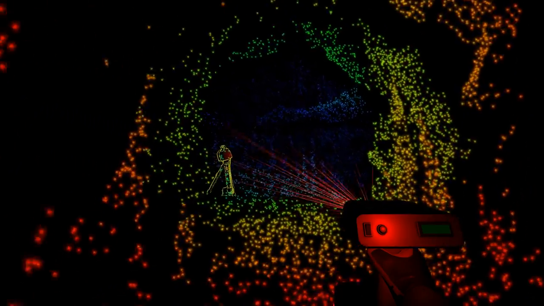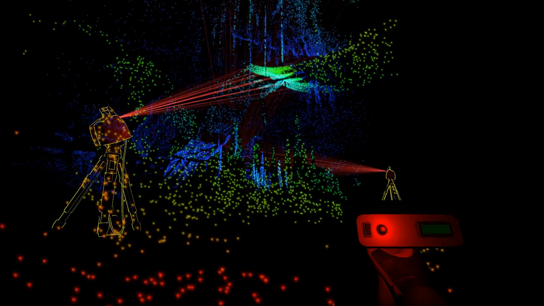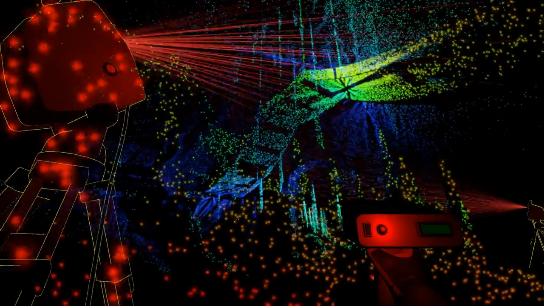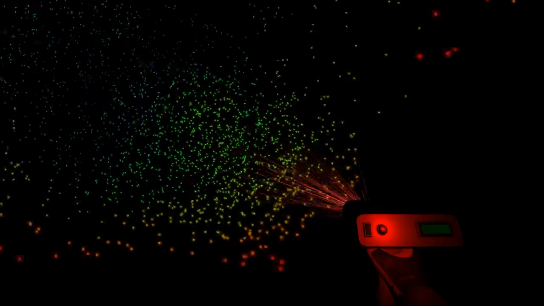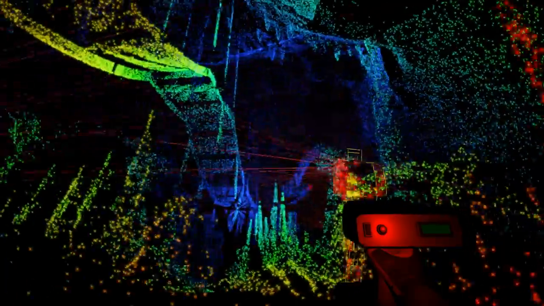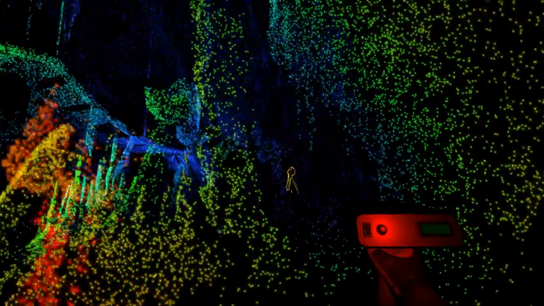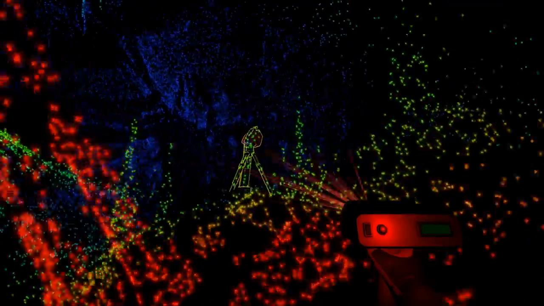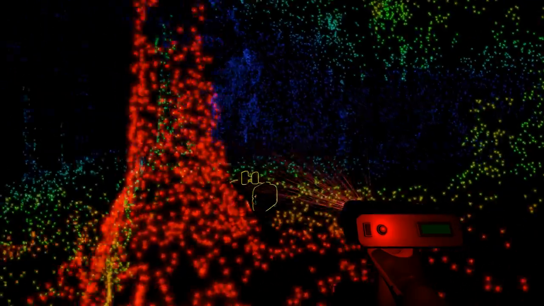Oh, what's this? Okay, this is surveying equipment. Can I interact with it? It's a bridge! What? Oh, cool, man. We got another one over here. Now I'm gonna go climb up on that bridge, aren't I? We're gonna do it. Oh, we got more stuff.